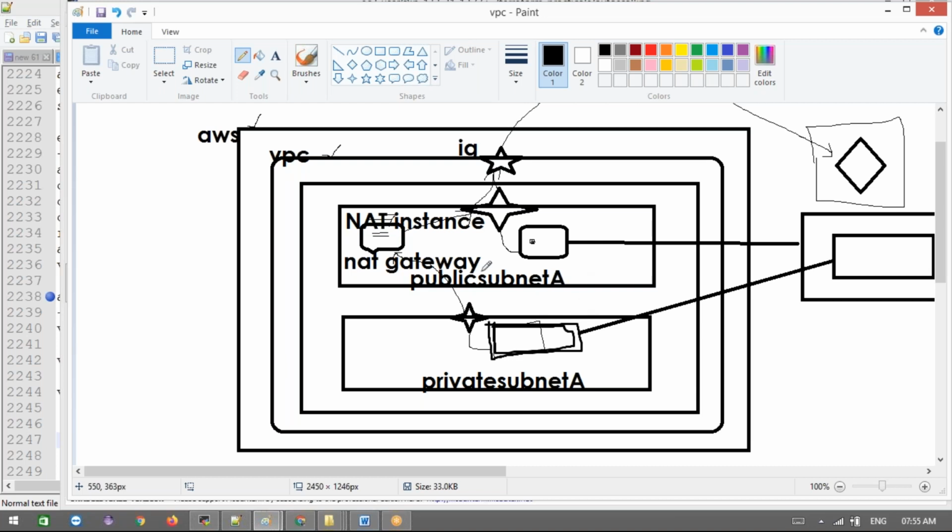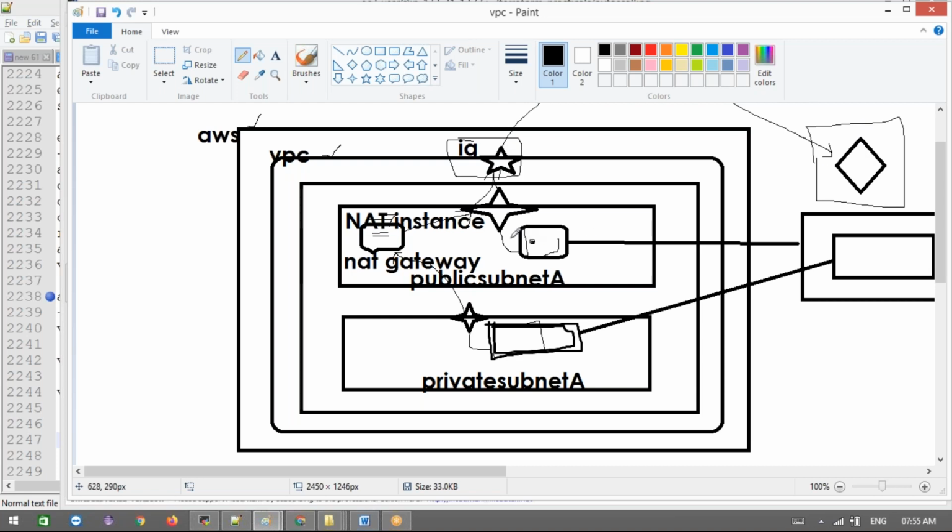Then next, what do we do? We need to create an internet gateway and attach it, or else we can't connect to the internet. But even after creating the internet gateway we can't connect to the internet. If I create an EC2 instance in this subnet and want it to get the internet, it won't get it directly. We need an internet gateway attached to the VPC, and even then we can't get the internet. Then we need a route table.